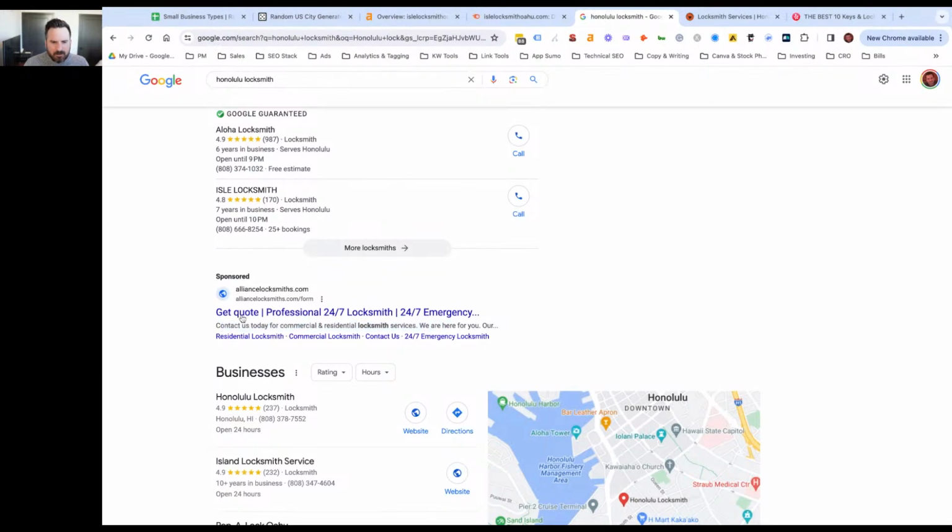So I think there's a lot of opportunity here to make an ad that's more compelling and that stands out. I do like that they're saying they're going to give you a quote and the 24/7 emergency. They're kind of repeating 24/7 locksmith and 24/7 emergency. Now, part of that is because of the way Google Ads works, where you input multiple headlines. Google is going to choose and kind of mix and match, but that would be something I would look at.